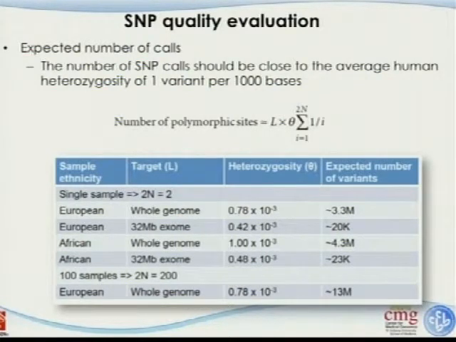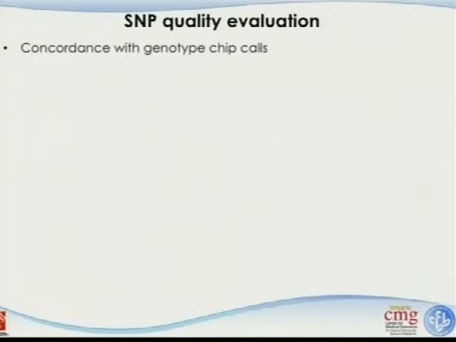But these are really for one individual, okay? These are for one individual. But when you talk about 100 samples together, for 100 European people, you may find about 13 million variants. Anyway, this is not really off the context, but not very closely related either, but I think this is very, very important information: once you identify the variants, you want to go through it and check whether your data really makes sense.